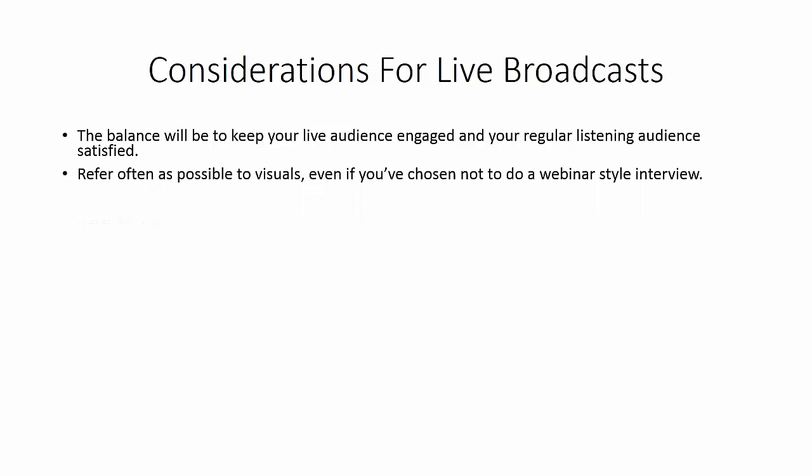One thing that you can do for the live audience is to refer as much as possible to visuals. So even though you're not doing a webinar, they're not necessarily going to be watching a video, you can refer to visuals that they can actually look at while they're on the podcast with you.